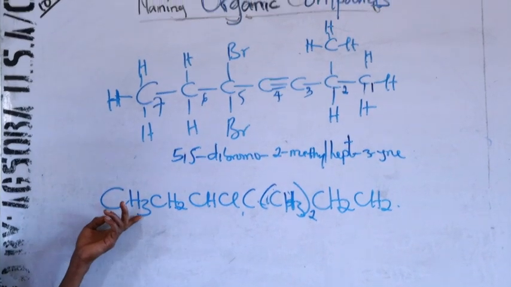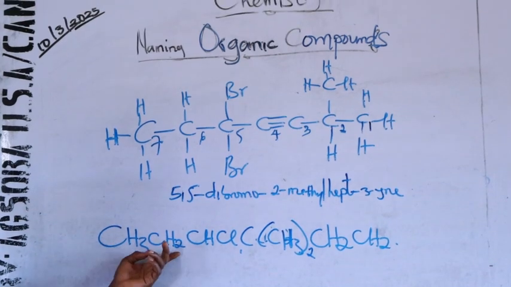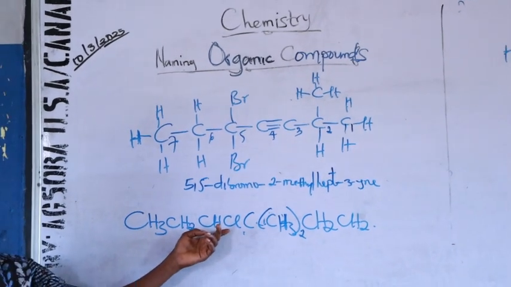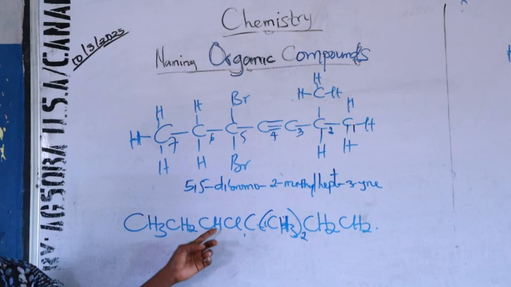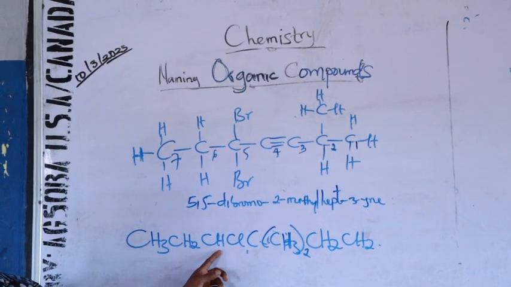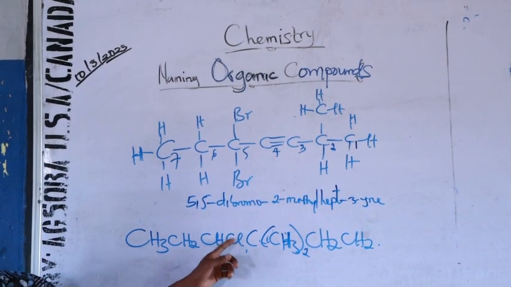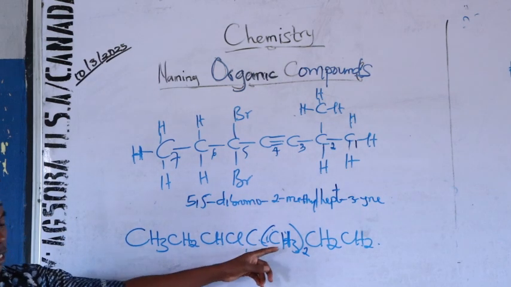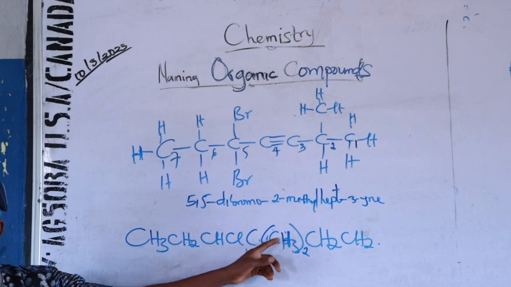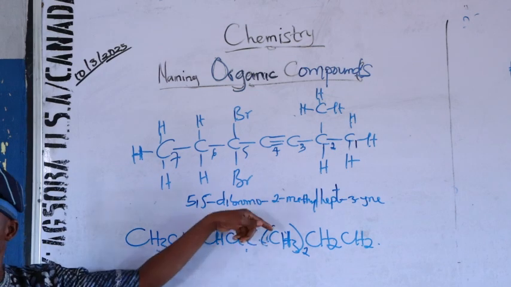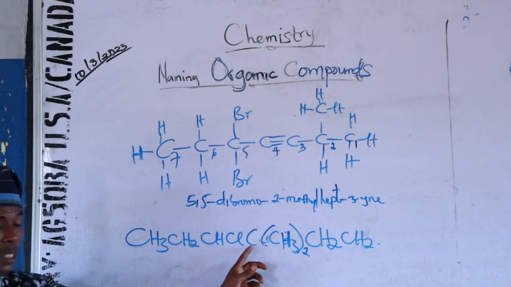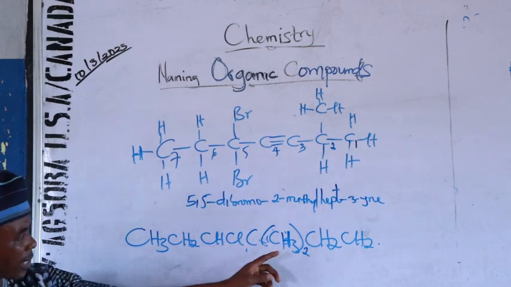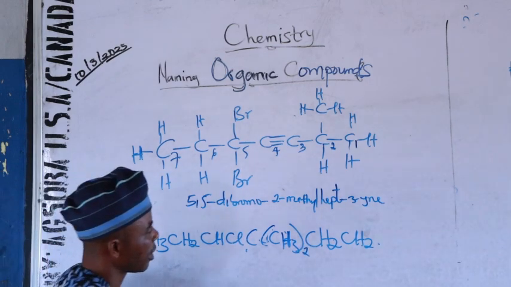Is that a substituent here? No. Do we have here? No. Do we have here? Yes. You can see this carbon has hydrogen and chlorine. Chlorine is going to be a substituent. If you come to this place, you can see this one is given in bracket. It shows that this CH3 is a substituent that's attached to this carbon. Then you look at this one, and the 3 here.